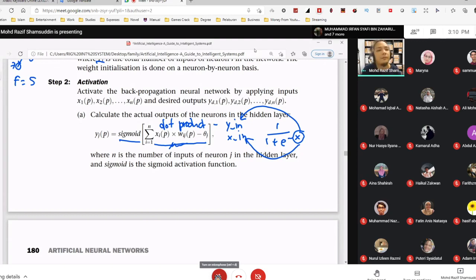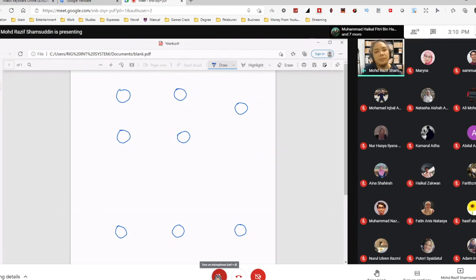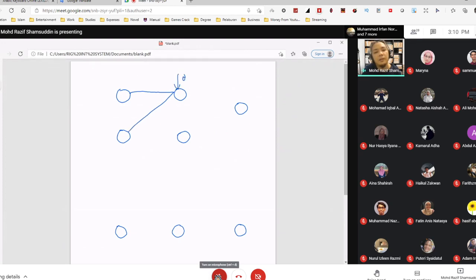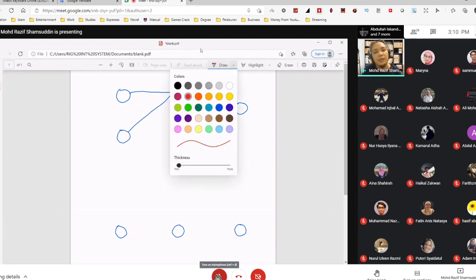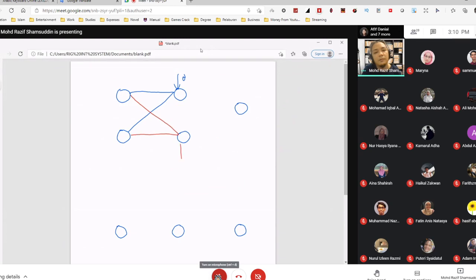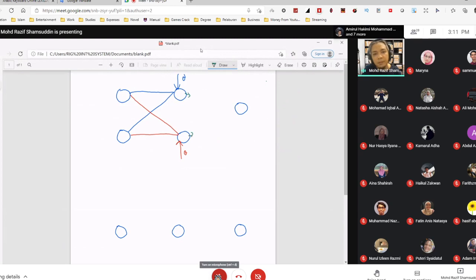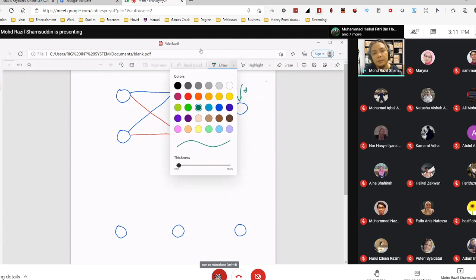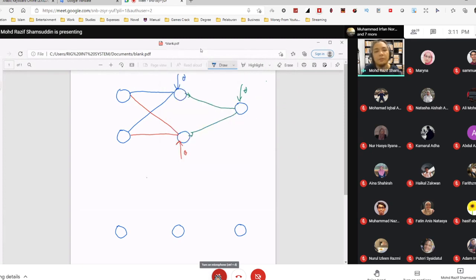Alright, let's look at the design of the multi-layer perceptron. So you have one perceptron here with a threshold, and then you have another perceptron here with a different connection and another threshold. Both of these neurons will produce an output, so it becomes an input to this neuron. This neuron will have its own threshold value. Each of the connections between the neurons, we call weights. There is some sort of naming convention for how we name the weights.